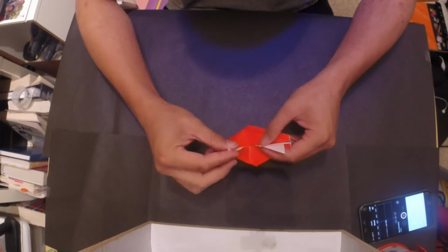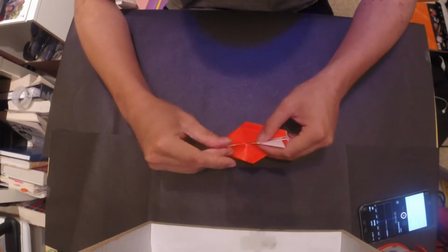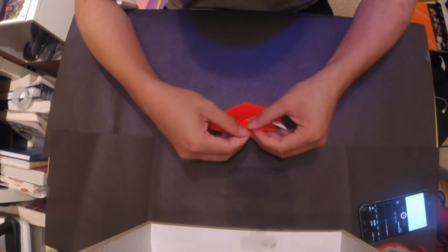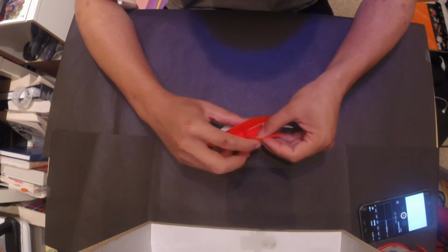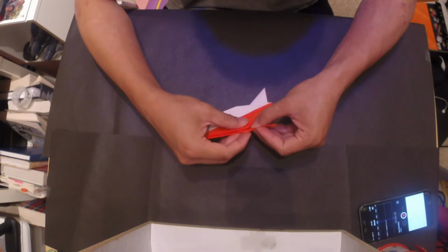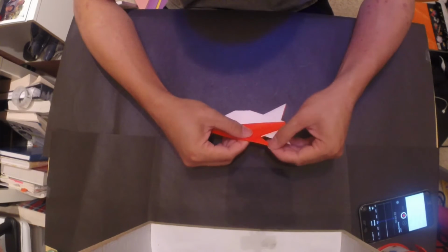So start folding it this way, and then kind of bring it towards the back so it kind of angles. Easy way to know where to fold is I'm going to line this line with the rest of the lines right here so the diagonals match up. I'm just going to press down like so. And that is our top fin.